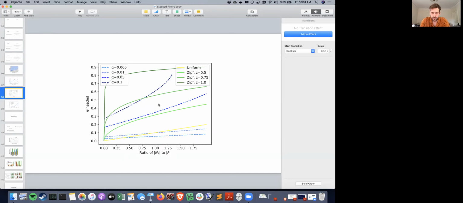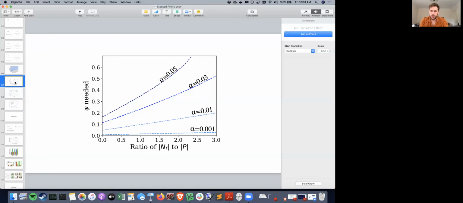But the blue stuff is uniform? What is the distribution of that? So the blue stuff is assuming a uniform frequency distribution of the queries, or what? So, okay, the blue lines are distribution independent. They're basically saying that for any workload with a frequently queried negative set at exactly the size of my positive set, if at least 20% of queries are aimed at that set, regardless of what the distribution is, the stacked filter is going to be better.